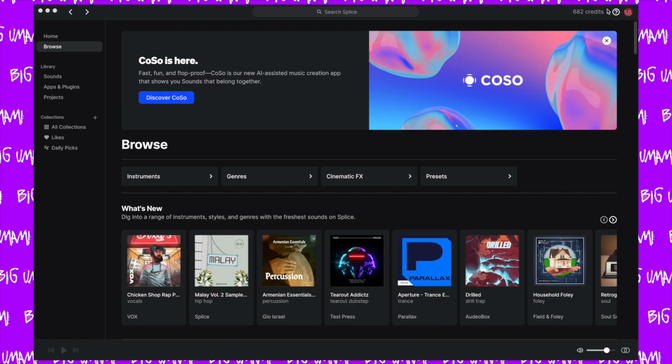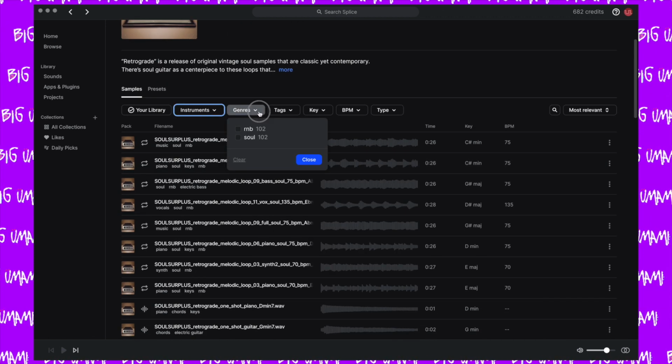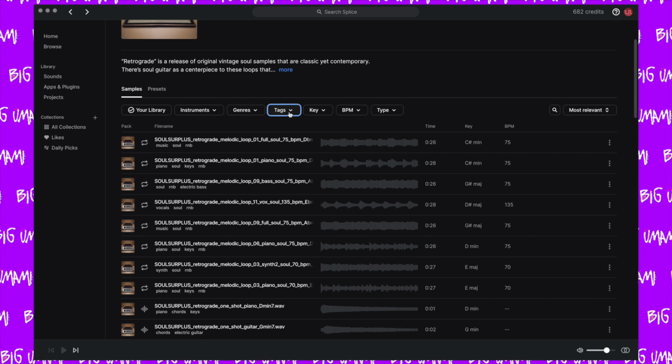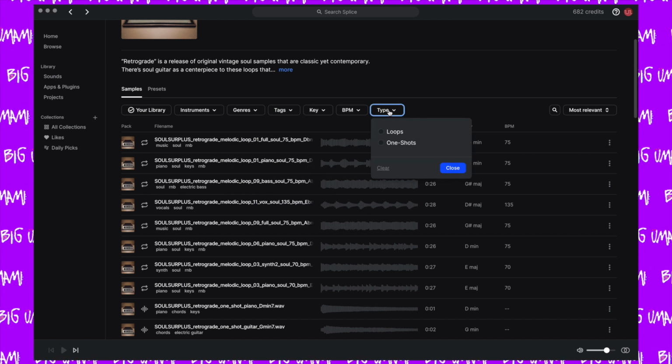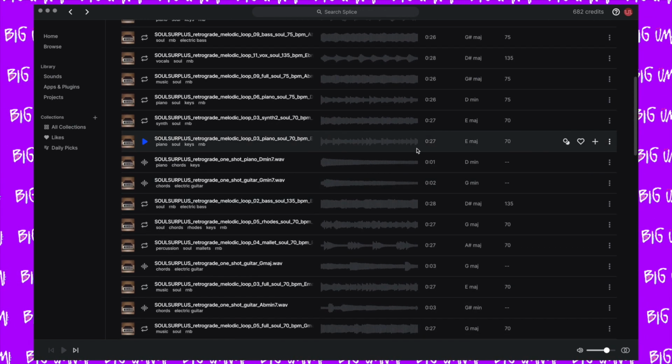You pay a monthly fee, they give you credits in return, and with those credits you can download sounds. They can be single shots, drum hits, they can be loops, they can be musical phrases divided by instrument. The interface is quite interesting because it allows you to choose between instruments, keys, moods and genres and all sorts of things. Splice is definitely a great resource for high quality sounds that you can find and grab in a pinch and drop in your music productions without really ever worrying about copyright infringement.